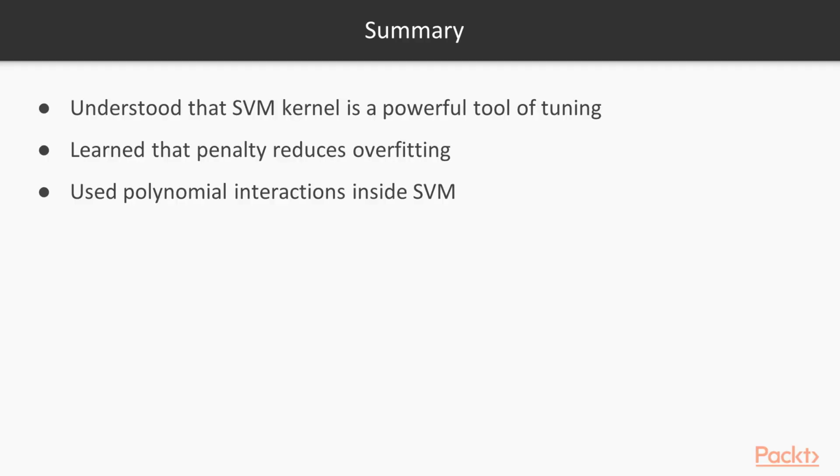That's a great result. Well, we learned that the SVM kernel is a powerful tool for tuning, and the penalty reduces overfitting and thus increases the quality of the model. And we of course can use a polynomial interaction inside SVM, so we don't need polynomial features outside. Well, overall SVM is quite a good technique and it can improve your results significantly.